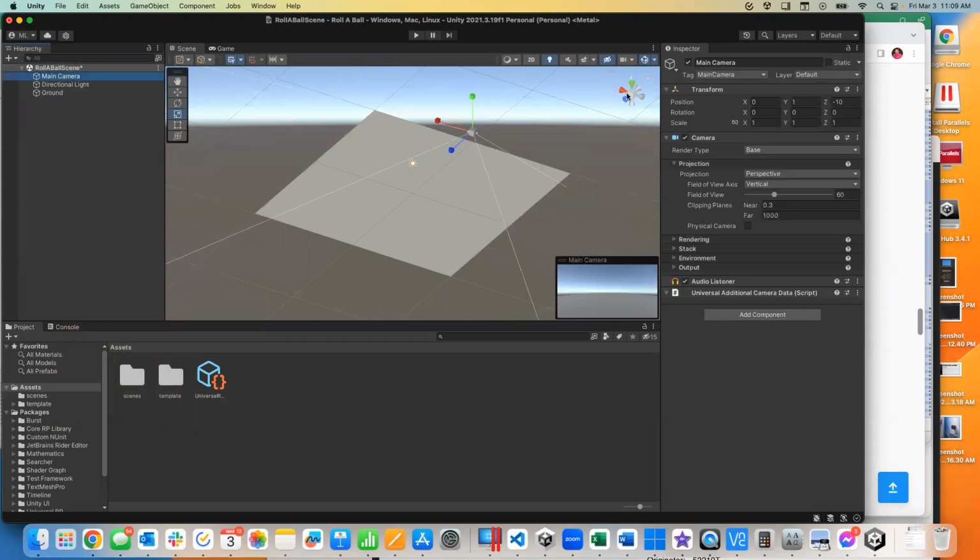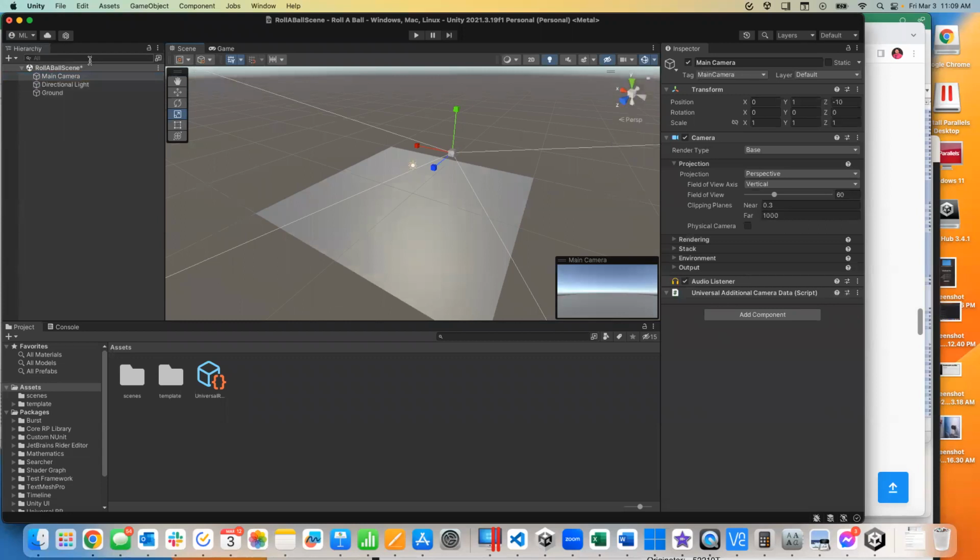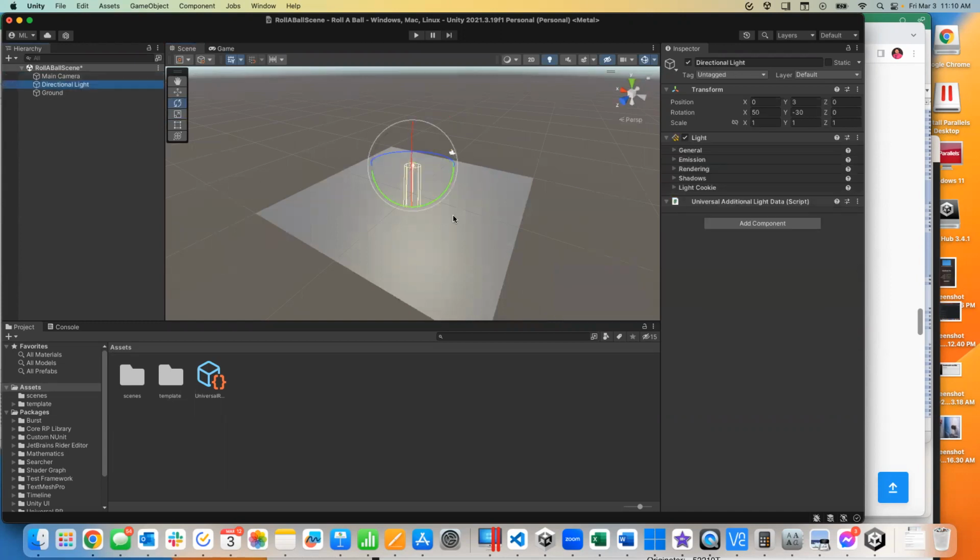All right, so this is what things should look like at the moment. Remember, if you click on the camera down here in the bottom right, it'll show you what the camera is currently looking at. If I change the camera's rotation, I can change the way I'm seeing the screen. You can pretend to be the cameraman if you click on the camera, and you can aim it wherever you want to aim it. Same thing with our directional light. If you want to change the position of this, you can do that. All game objects follow this rule, but notice they all have transforms.